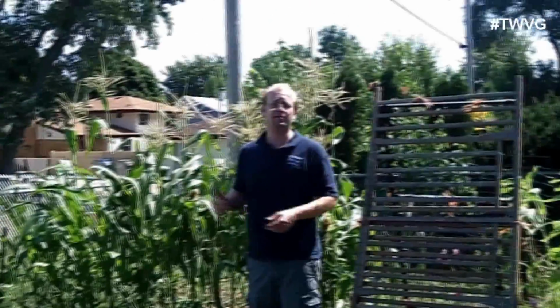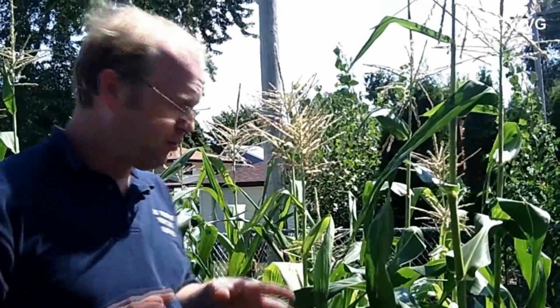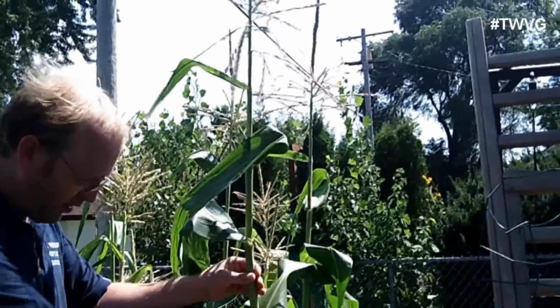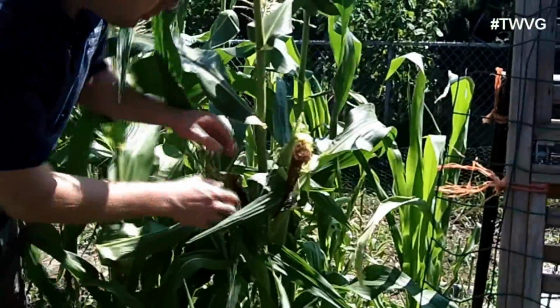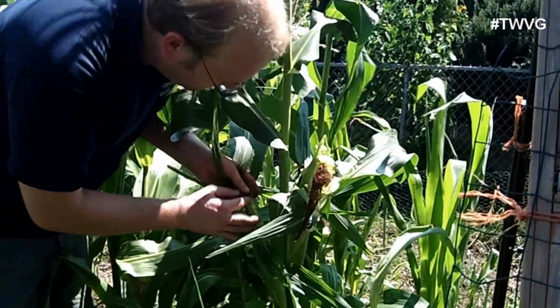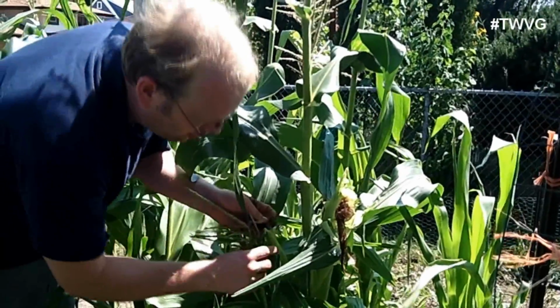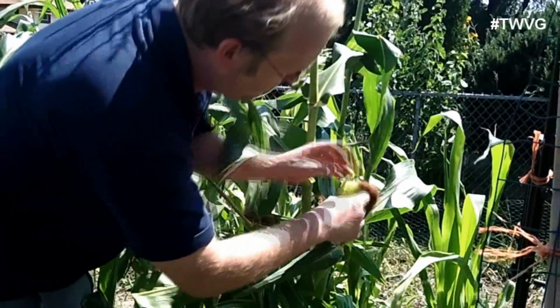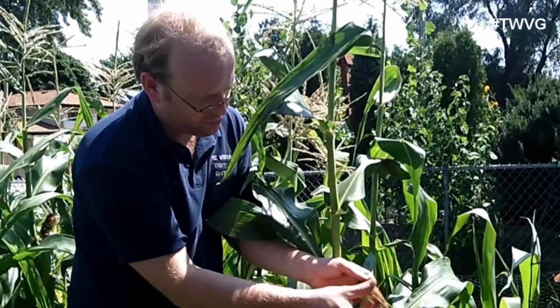This here is our sweet corn, and that is a much different story than down on the other end. So when you're looking at when to harvest your corn, you want to look at one important thing. One, you can see the density, or the thickness of the stalk here, incredibly large because of the material and the nutrients that we put in the soil. You want to look, true enough that this may be dead, the hair, each one of these hairs goes to a kernel. But when you look at the base here, there's still a lot of non-dead hairs. So you want to leave that alone until you can pull this back a little bit and see where your kernels are forming. And even though the hair is dry, there's still moisture going to those kernels to bulk them up. So this is about another week, maybe two weeks away from really being at its peak.